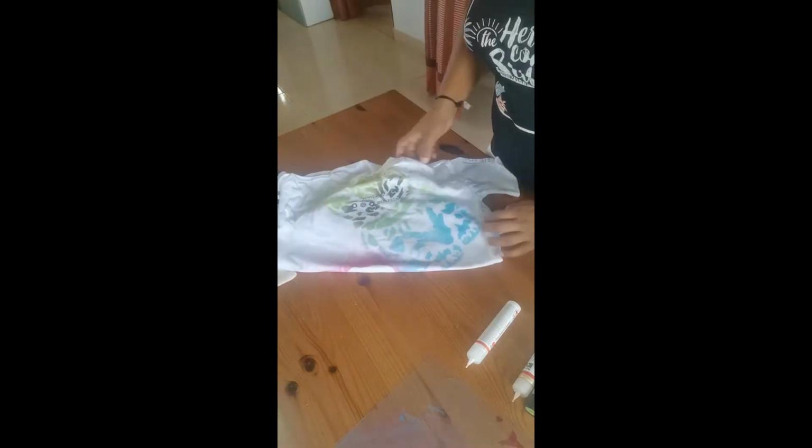So this one, top one, I used green color, black color, and this is light blue. It's like giving an aqua color effect. So if you see 3 colors on one t-shirt, it's very nice and amazing, isn't it? It's a cat. So you can see the difference between the patterns.